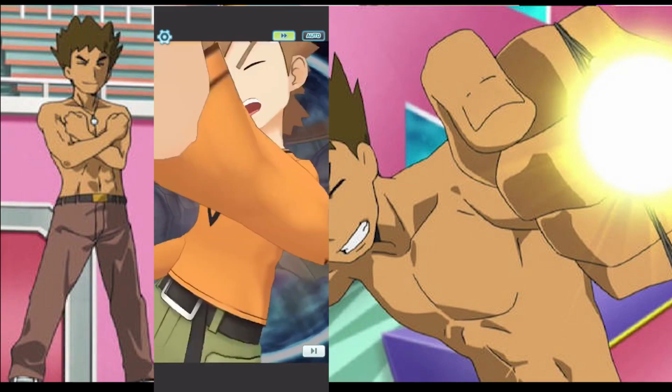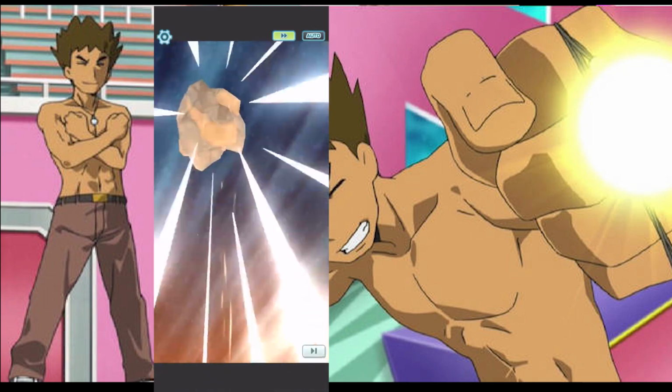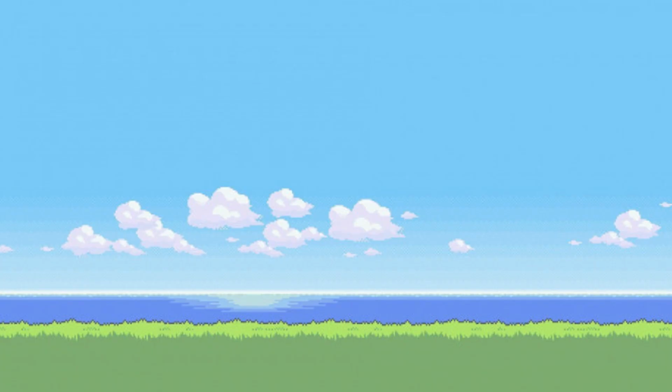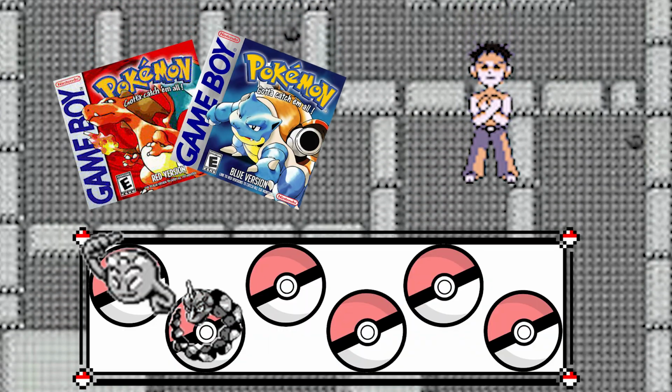Now in the games, he is shown to be a very manly, tough character, especially in Pokemon Masters EX. And when he is defeated, you are given the Boulder Badge. Now, let's take a look at Brock's Pokemon. In Red and Blue, Brock uses a level 12 Geodude and a level 12 Onix.